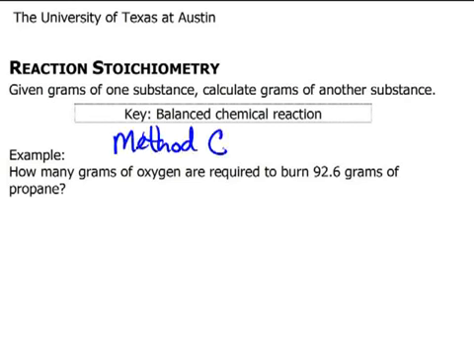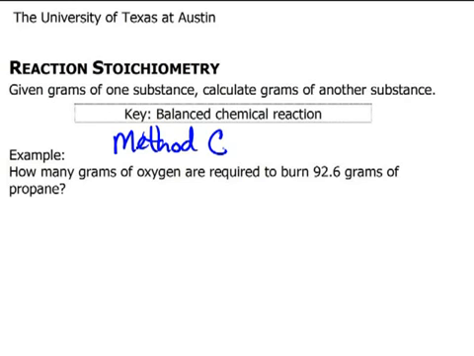That is just an arbitrary name we give to this method to say that it's a little different than method A or method B. And you're welcome to view those videos as well and select the method that makes most sense to you. Our stronger students tend to learn or at least become familiar with all three methods so that they can choose which method to use for any given problem. Sometimes one method is a little easier than others.